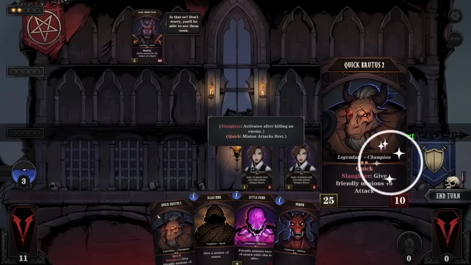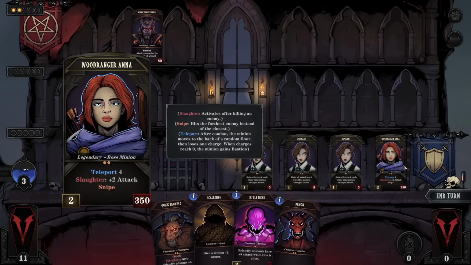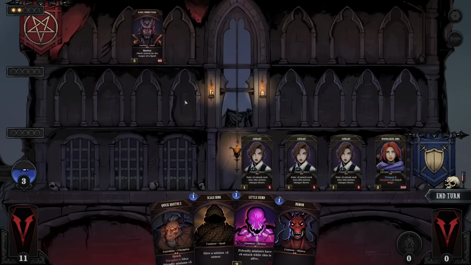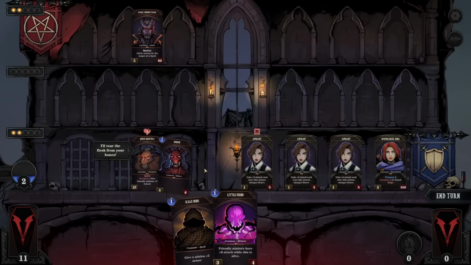Oh, the boss starts out right there, huh? Okay. I also don't want to let them get a kill, though. What's that say? It's tiny text, huh? Gain +2 attack for each time this minion changes floors. It's a bit spicy. So maybe Brutus does go in the back here. They have 10 health. Yeah, I guess so. The demon goes in the front.